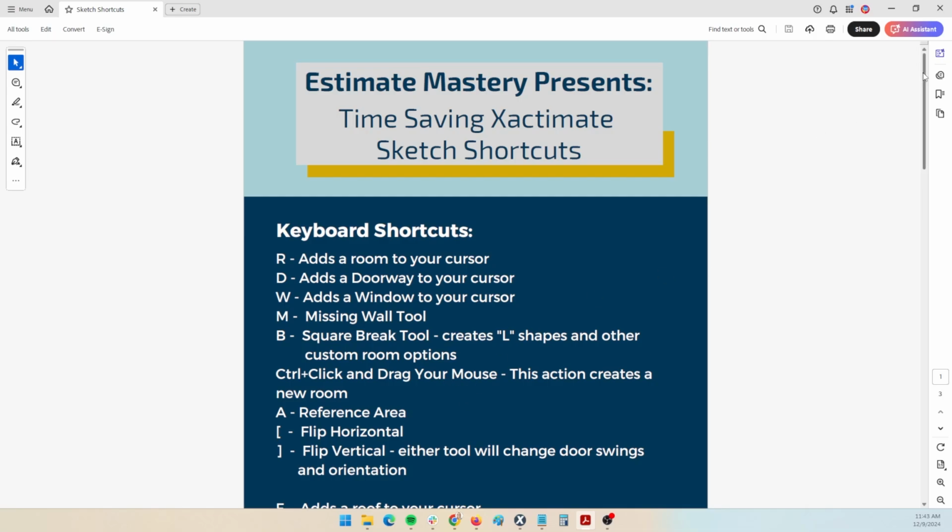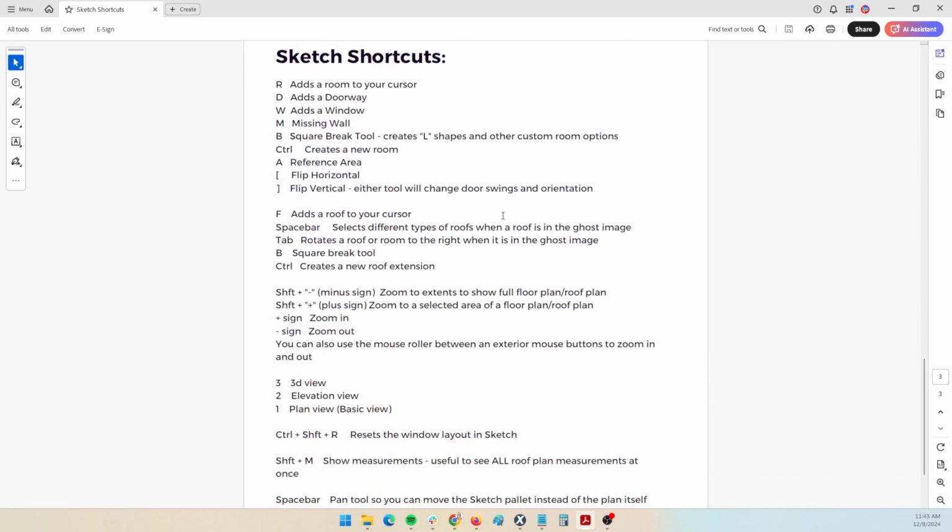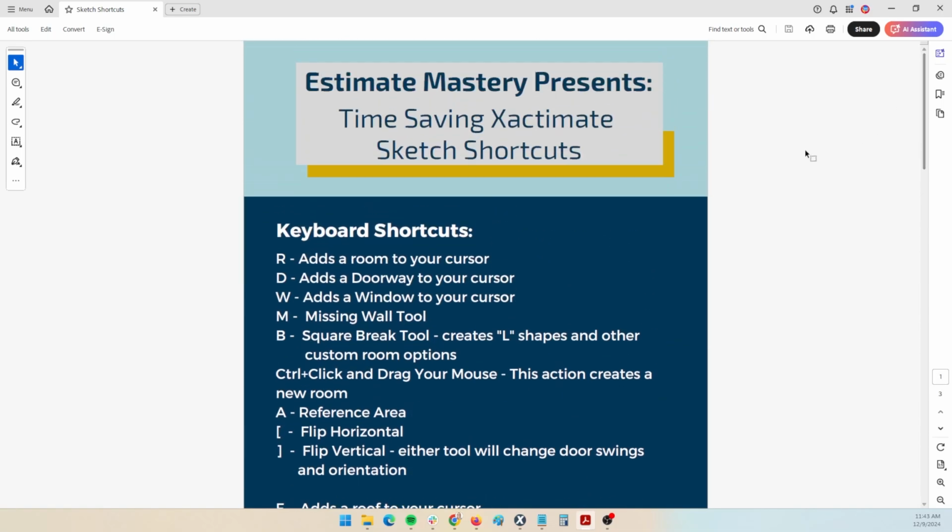I did want to point out on this PDF that the very last page is a printable page so that you can save the ink on your printer. All you need to do is just print this out in black and white and have it next to your computer or carry with you out in the field if you're going to be sketching there on a laptop or something like that. So this is the list. I'm not going to go over every single one. A lot of these are self-explanatory, but I do want to cover the high points here.